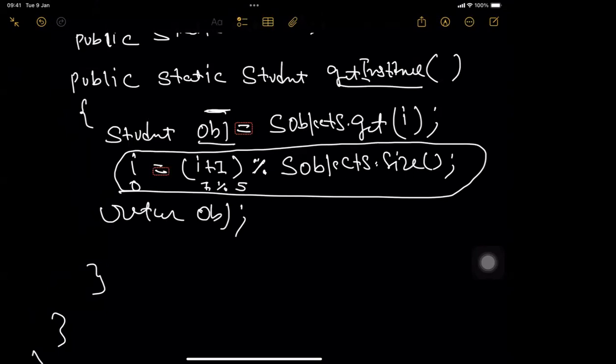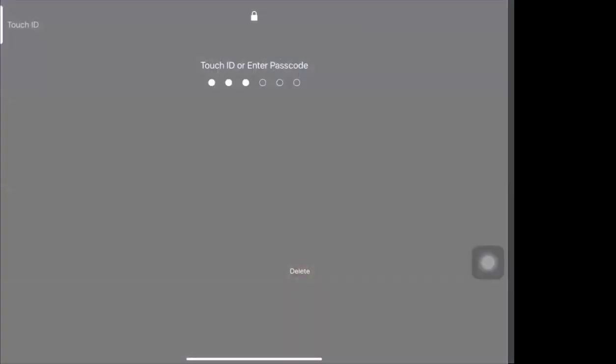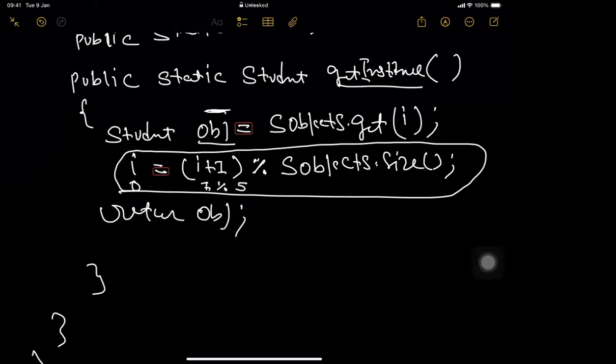The first one is 1, correct. The second one is 2, and the third one is 3. The fifth one is 0. So if you test that, you can test that. The first will come 0, 1, 2, 3, 4, and when it comes to fifth, it will become 0 again. So like that it will progress.